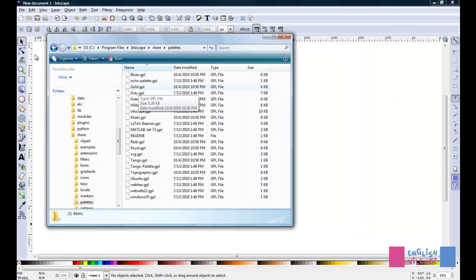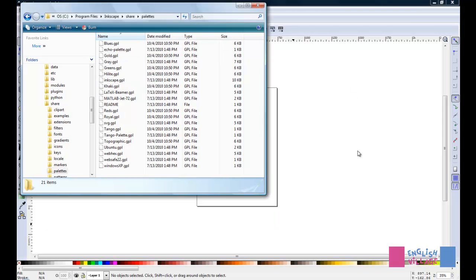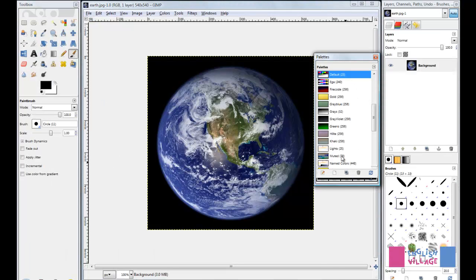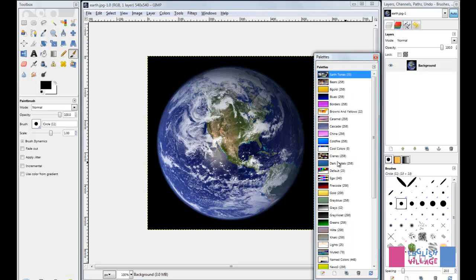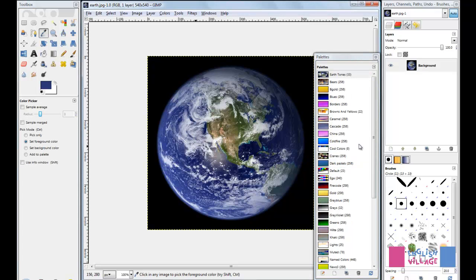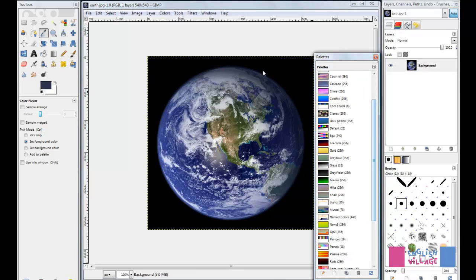And as you can see, these files are named .gpl, which is actually the same name given to the GIMP color palettes. So if I go over to GIMP, here I have the list of all the palettes that I have in GIMP. This top one, Earth Tones, was actually one that I made for myself by using this color picker tool. And you can actually just click around an image, and as you can see, this foreground color is changing the whole time. And I set this up so that every time I clicked, the color that I picked became part of this special color palette. And you can see the videos on GIMP for more details on how to do that. The rest of these color palettes came by default with GIMP.